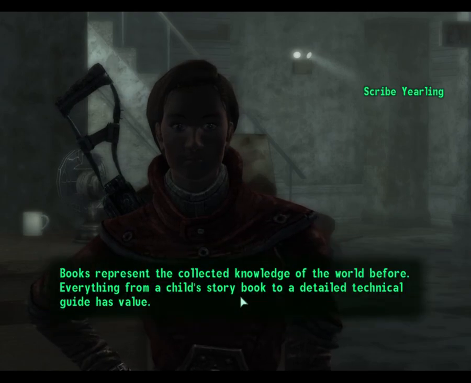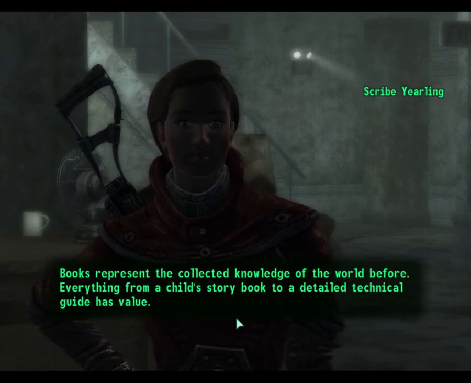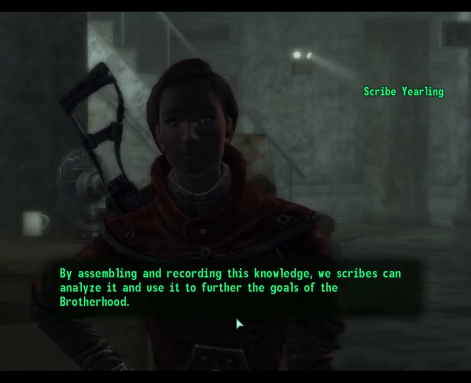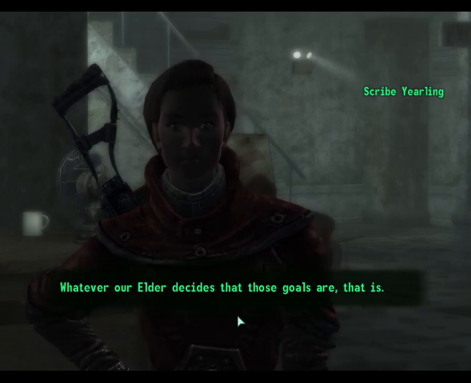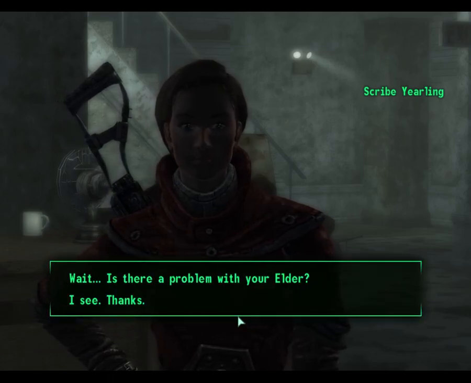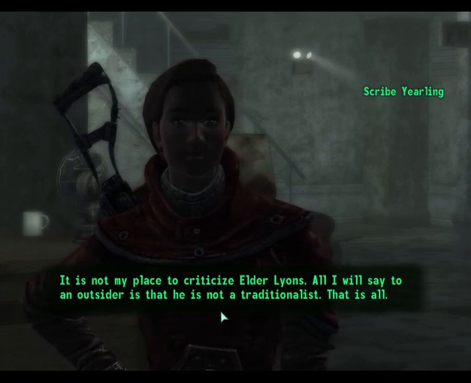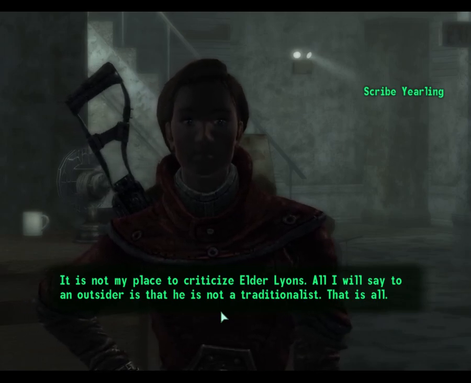Wait, why are you collecting books? Books represent the collected knowledge of the world before. Everything from a child's storybook to a detailed technical guide has value. By assembling and recording this knowledge, we scribes can analyze it and use it to further the goals of the Brotherhood. Whatever our elder decides that those goals are, that is. Okay. Is there a problem with your elder? It is not my place to criticize Elder Lyons. All I will say to an outsider is that he is not a traditionalist. That is all. Okay.